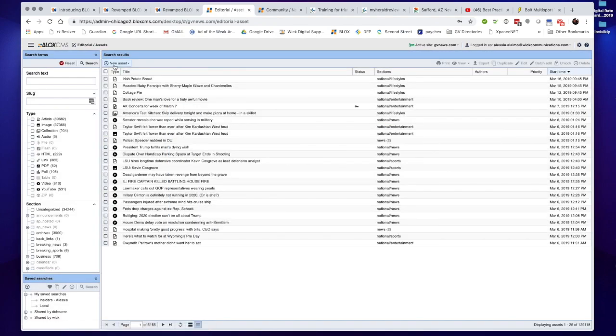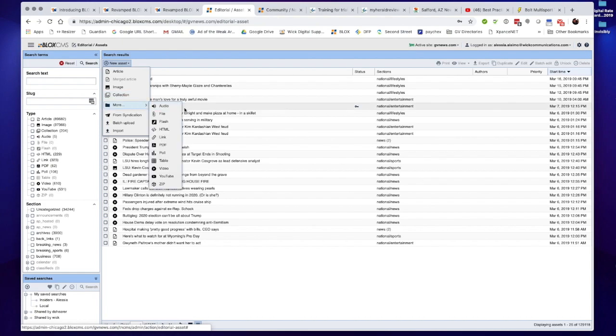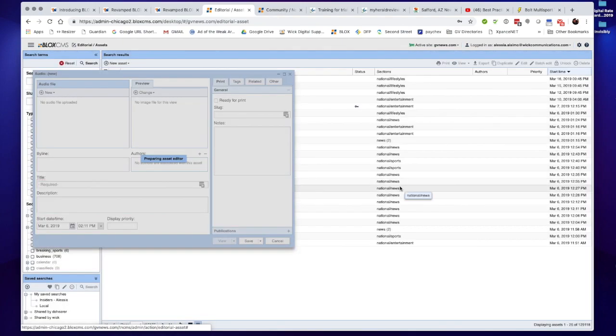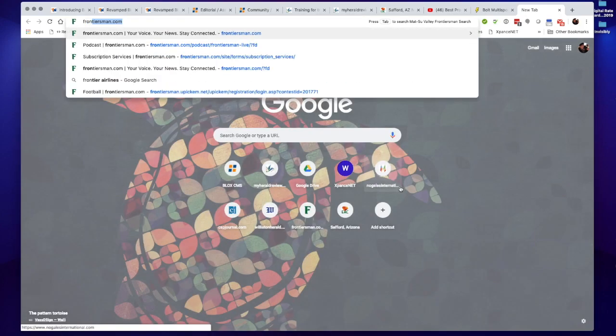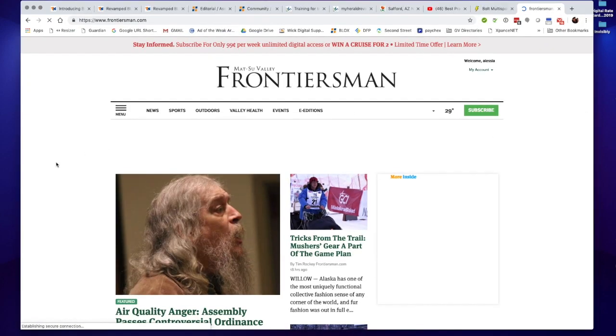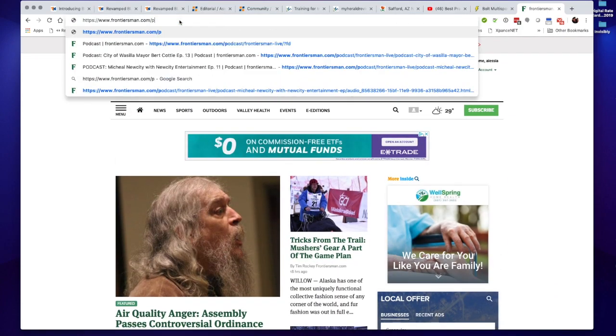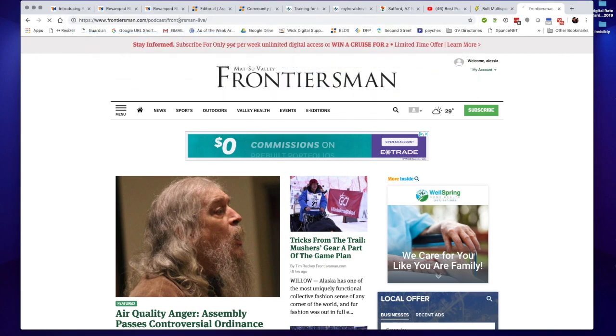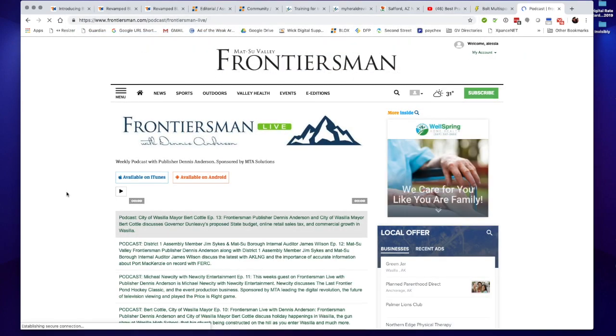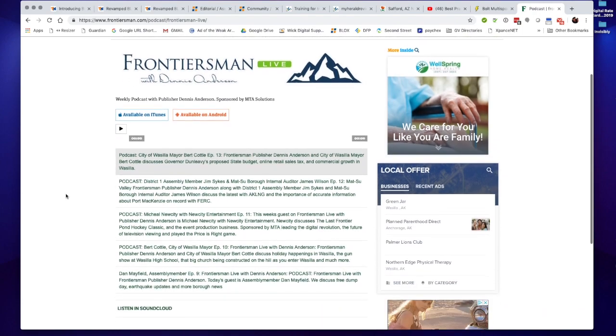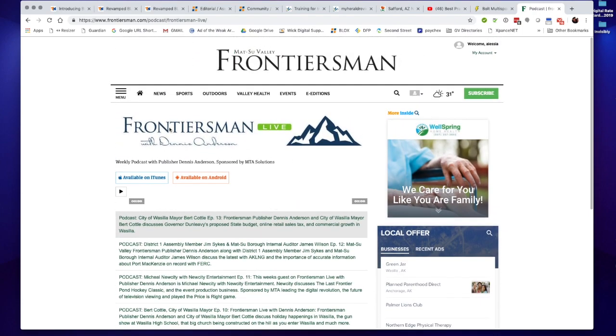And one thing, some sites use audio for podcasting, like up in our Alaska paper. They do Frontiersman Live broadcasting, or podcasting, excuse me. I like the fact that it says that we can listen.